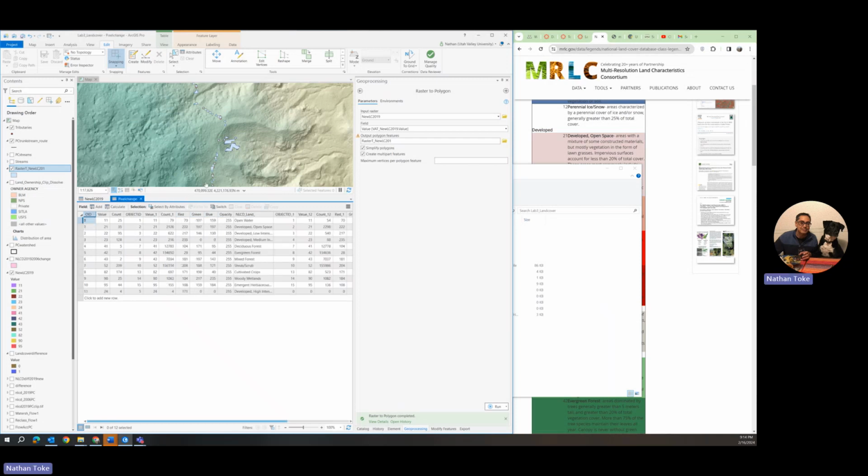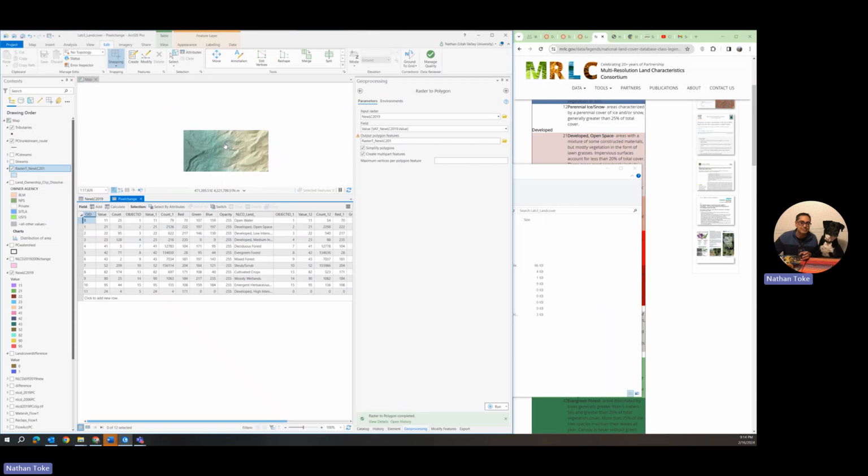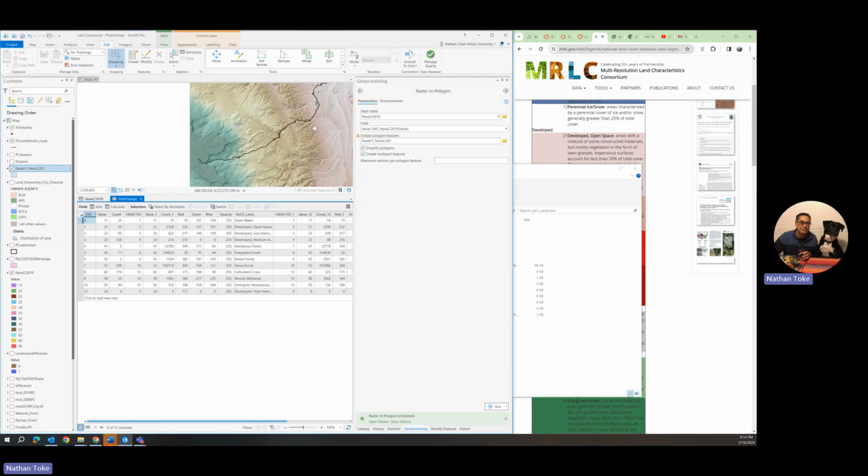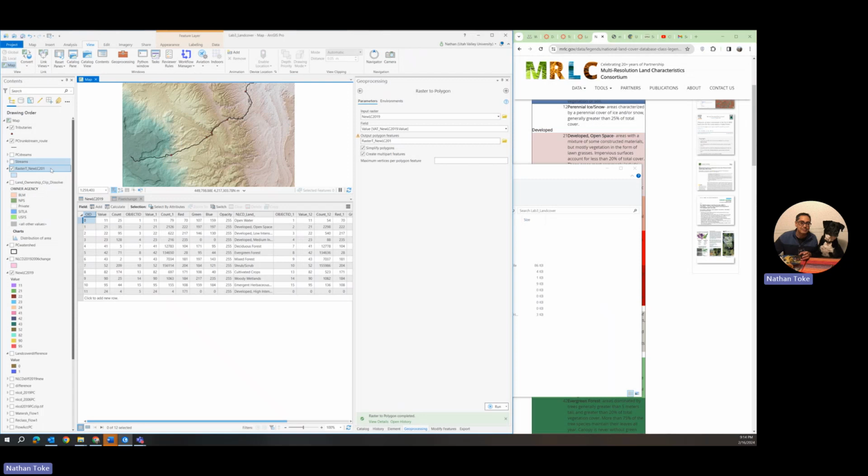A better way might be just to assume the pixel size and do a multiplication by count to get areas there. All right, so hopefully that gets you started with assessing land cover change using raster calculator and joining tables inside of rasters. And so maybe that's a good lesson too, that rasters have many values and bands potentially, just like shapefiles. Okay, so we'll stop it there.